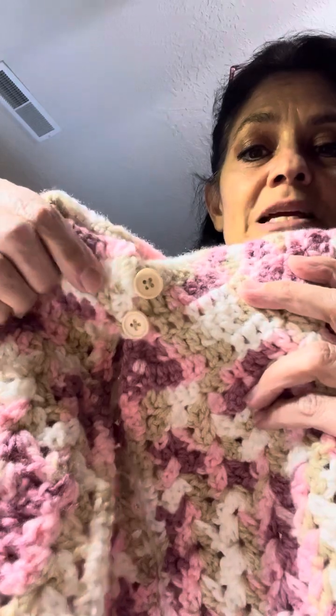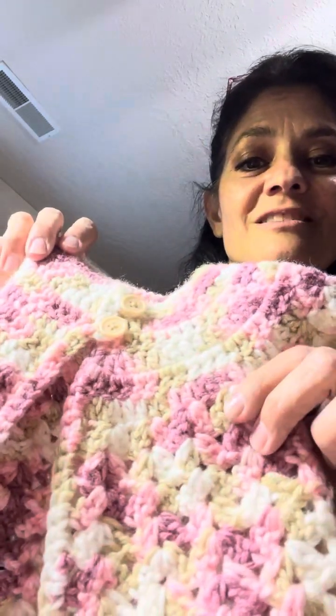Yeah, little sacque is what it's called. I even had to put it in my phone and see if Google Translate could tell me how to pronounce it. And it's pronounced sack. So sack it is. Isn't that cute? It has a little scalloped edge to it. I put on two little beige buttons to go with the beige here.